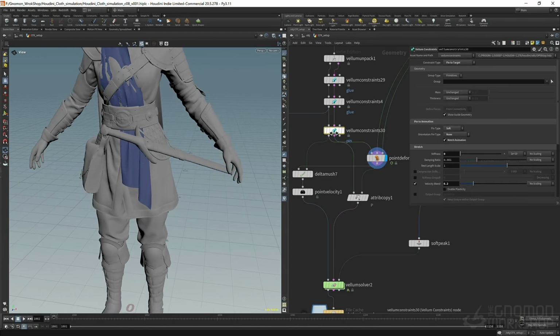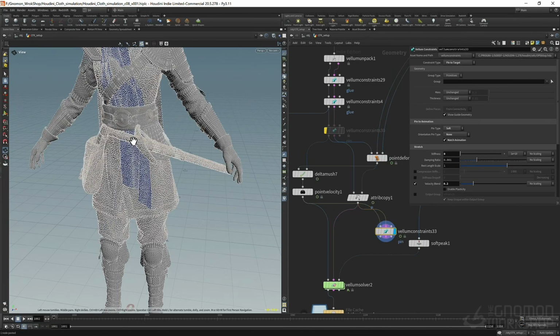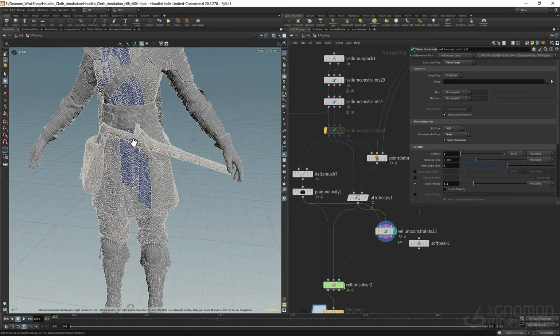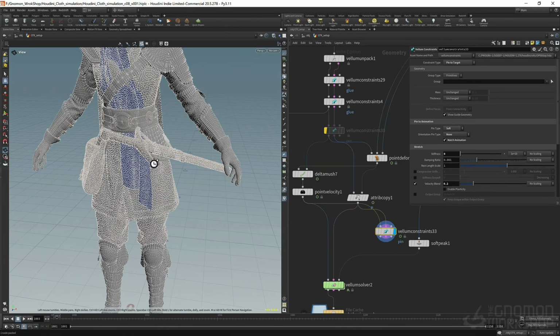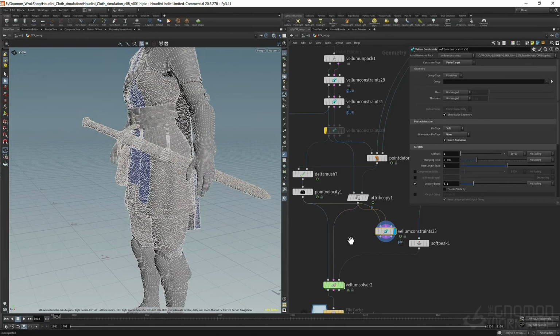Let me show you if we copy this after and disable this. It's taking too much time to calculate each frame. So this way we'll reduce calculation time.